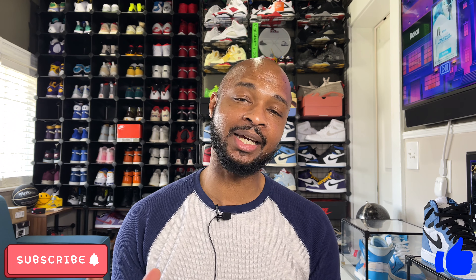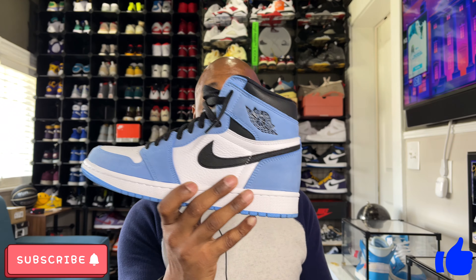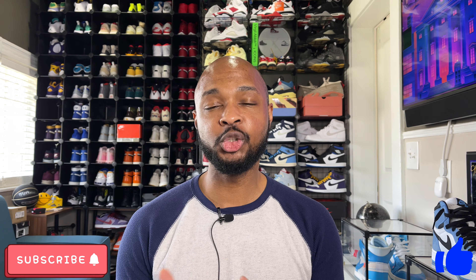Some of you guys probably hate me — why does he need that many pairs? As I said, these are all in my family's sizes. The eight and a half is my personal size, so now I have one I can rock and one I can stock long term. The other two pairs are in my wife's and daughter's size, so all of them can be worn by my family.